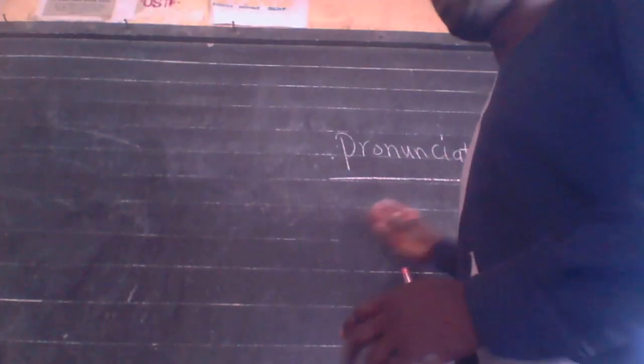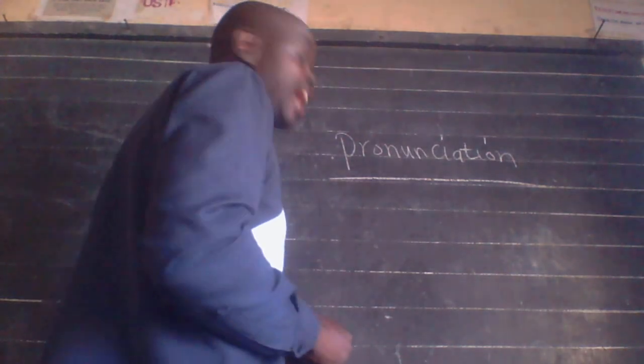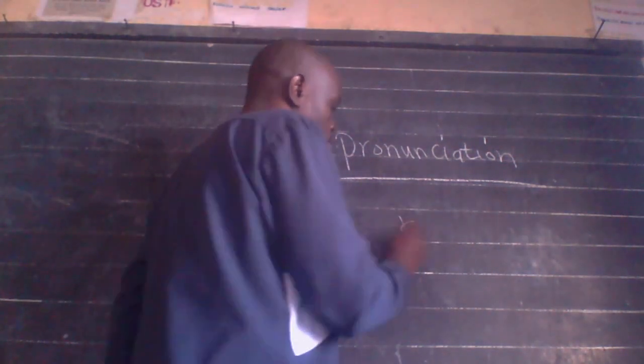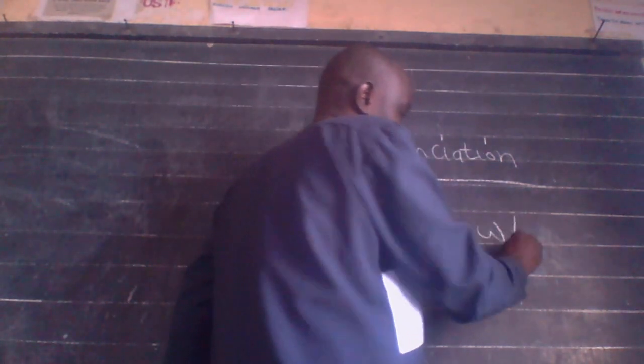Let's proceed with this lesson. So, this is a pronunciation class. Just as we talked, we introduce the lesson using visuals and word examples. We saw how we can learn to pronounce different words. And today we are going to focus on how to pronounce the sounds R and O.